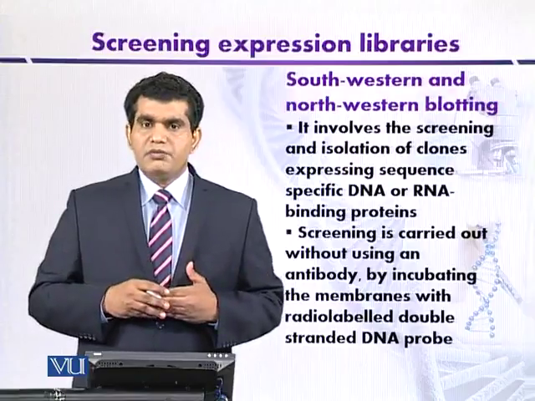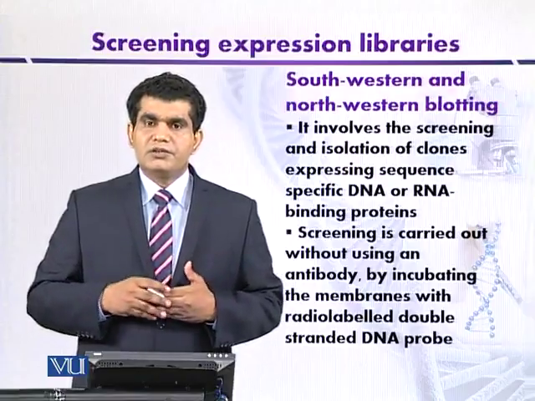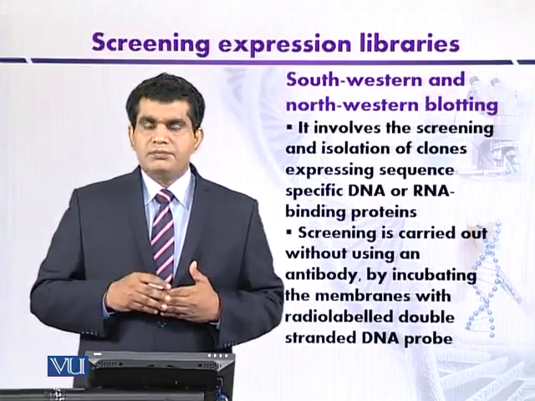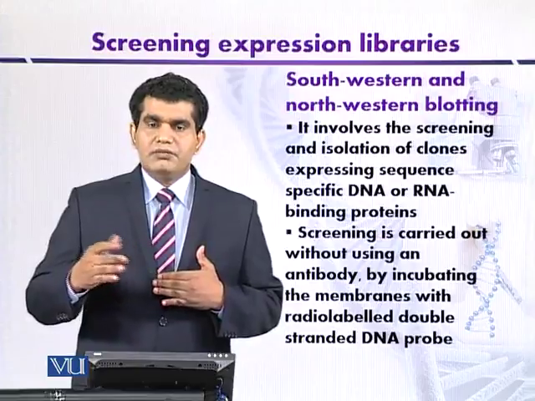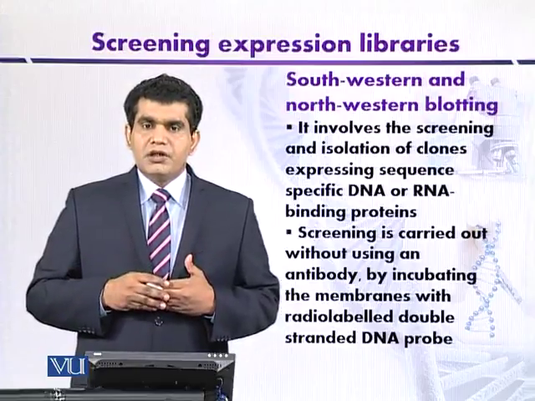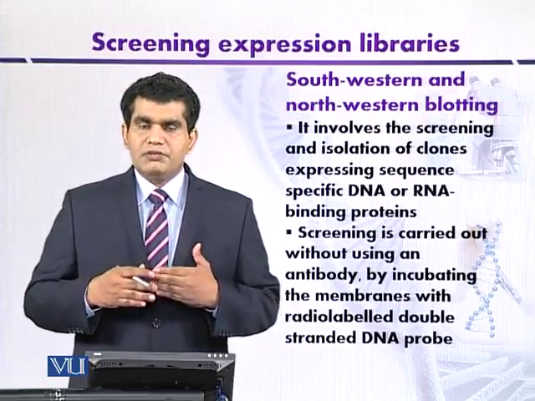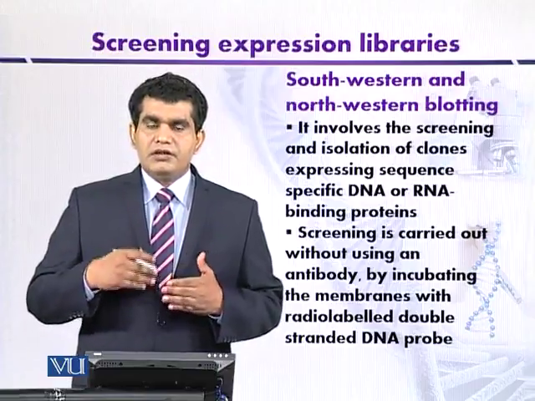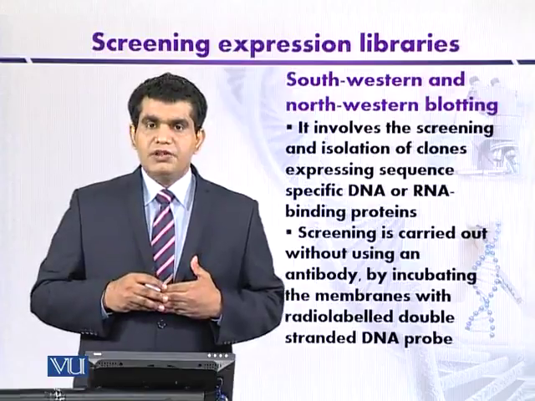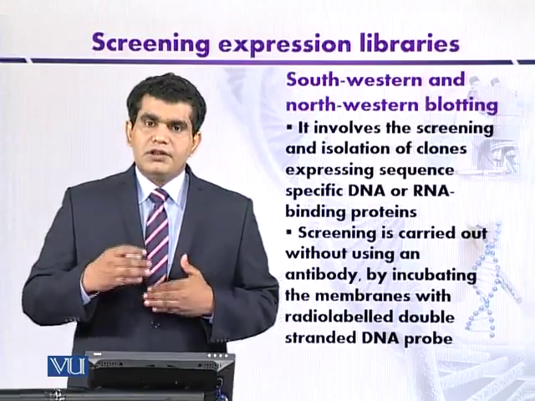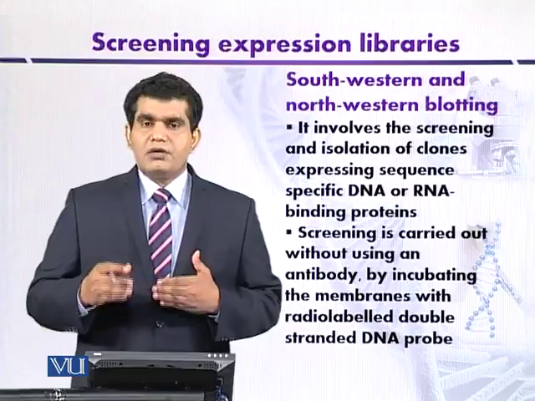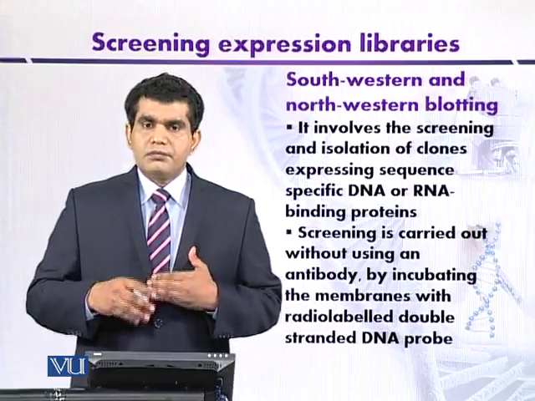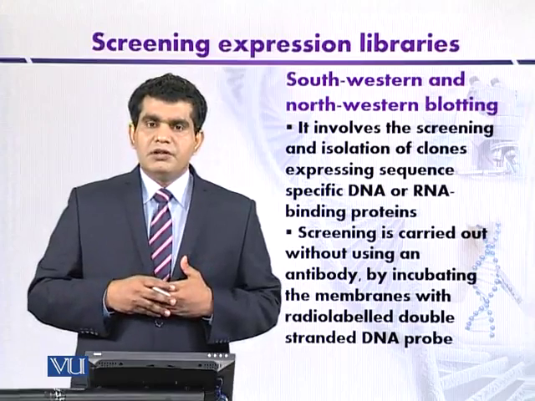northwestern blotting, where we can immobilize the RNA molecule on nitrocellulose membrane, and then they are incubated with expressed protein products to find the homology between the RNA and protein sequences, that they have affinity with each other. So in this way, southwestern blotting or northwestern blotting can be used to detect specific DNA molecules.